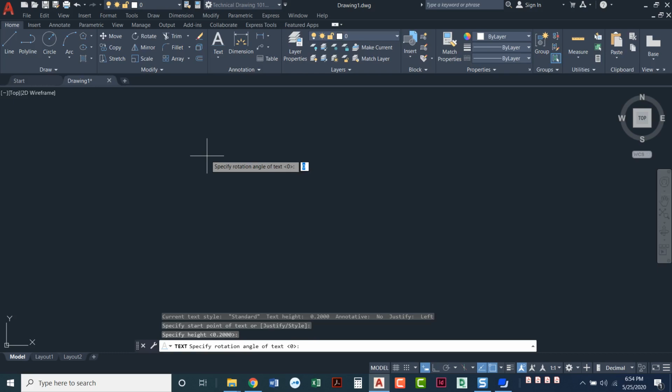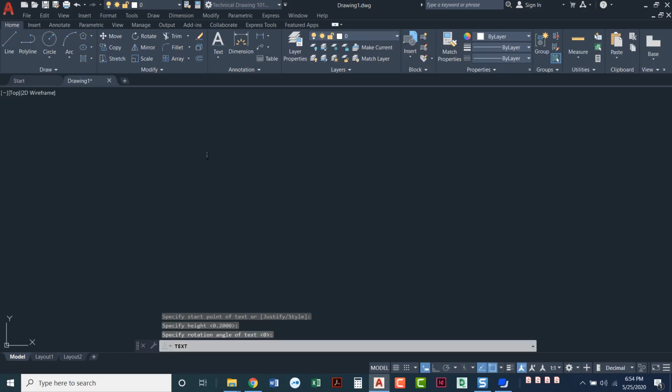It wants to specify the rotation of the text. Usually you don't want to rotate your text. If for some reason you did, you could type the rotation angle here. If you don't want to rotate your text, you can just leave it at an angle of 0, press enter. And now you just start typing your text. It looks kind of far away. I can just zoom in and pan down a little bit, just zoom in and out with my IntelliMouse wheel. Let's see, I'm going to turn my caps lock on. Anytime we're typing text, when we're doing drafting, we'll always use our caps lock. So now I'll just start typing.